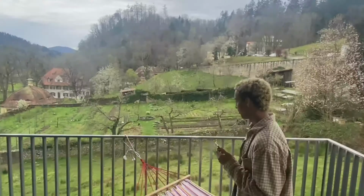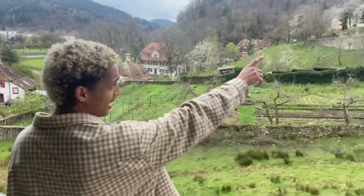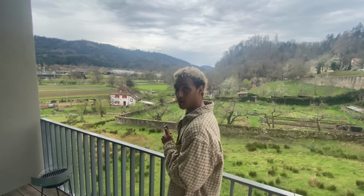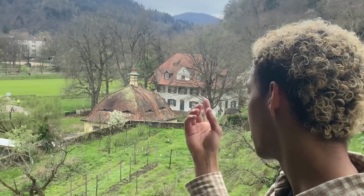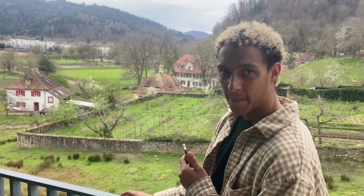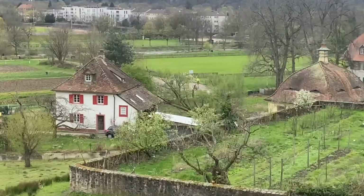But I can go through some things here with you. So basically there we have the garden. The main gate is there, and then you go down, we have the garden here. There is the director's house, Laris's house. Right there, the big one. That house is actually also a garden workshop. And I think it was also an old electricity generator, and they don't use that anymore. And then that's Helen's house.